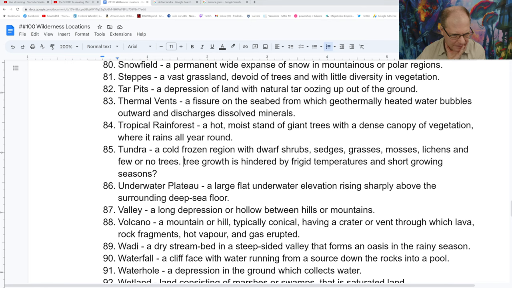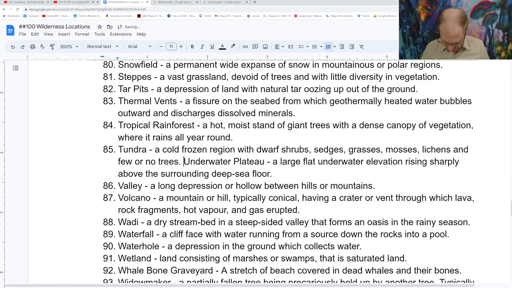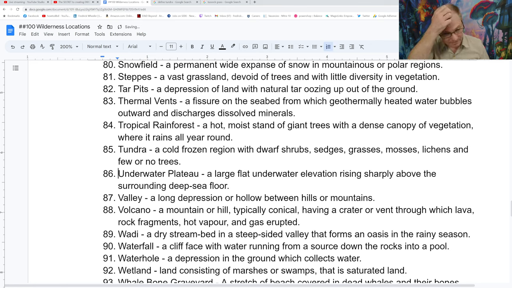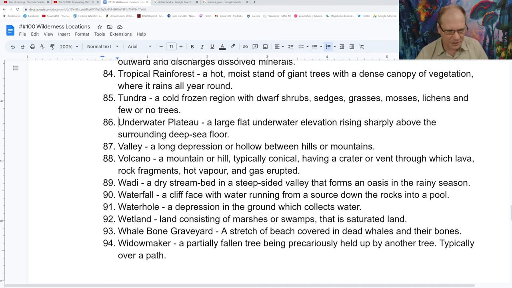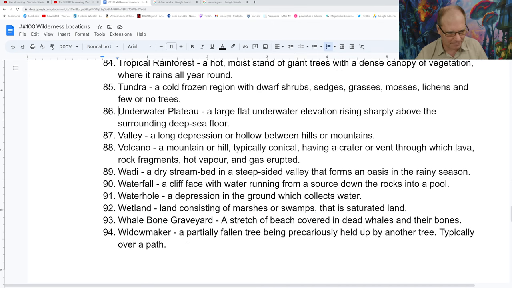I think that's what we needed to have there, because we need to describe it rather than say what it is, don't we? So we've described it, and it's there. Okay, so there's our tundra. Done. There could be fantasy trees that do grow there. Yes, they can, but we're not doing that for the dungeon master or game master. They can decide on that. We're just giving them what these things are.